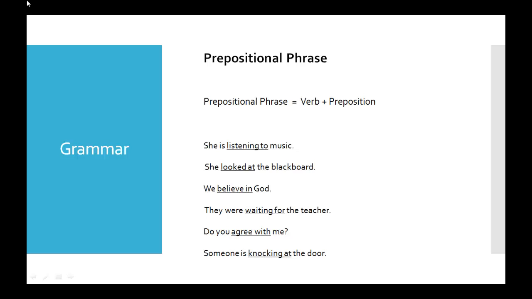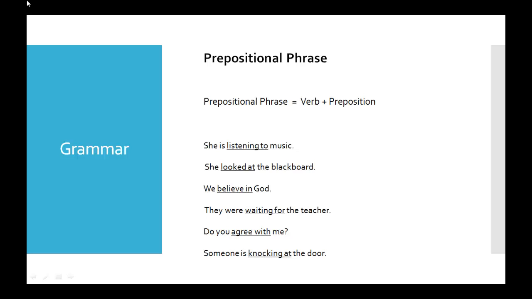For example, if we say he knocks the door, it is wrong because it lacks the required preposition at, so the correct sentence is he knocks at the door. Prepositional verbs are transitive and they have a direct object in a sentence. Some of the frequently used prepositional verbs are laugh at, knock at, listen to, look at, look for, look after, wait for, agree to, agree with, talk about, talk to.